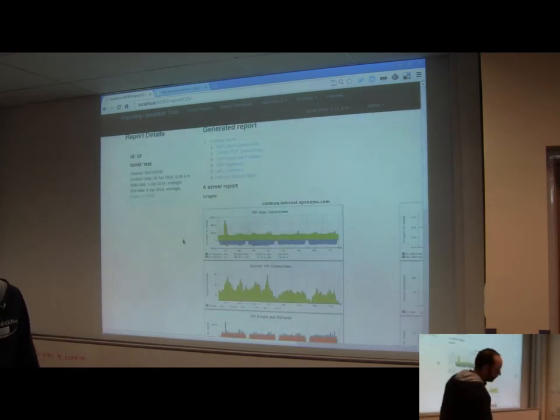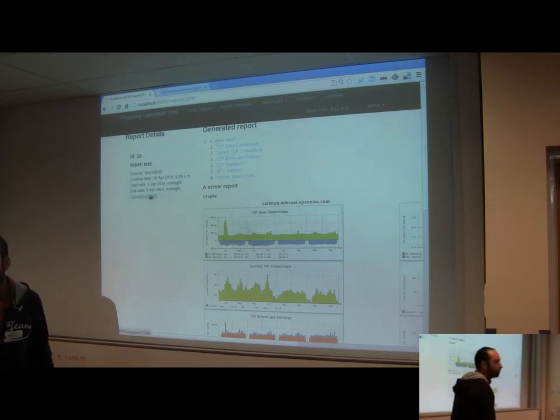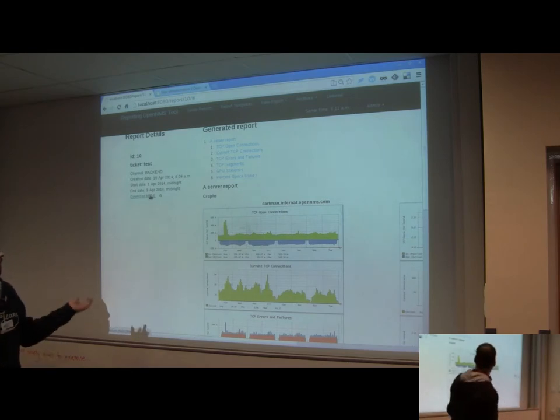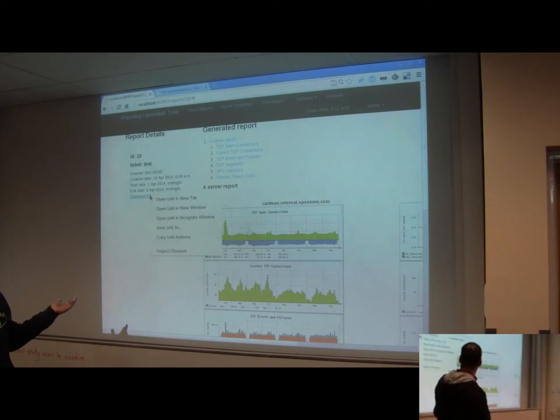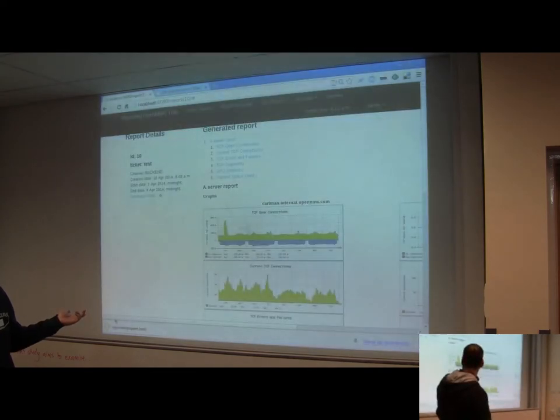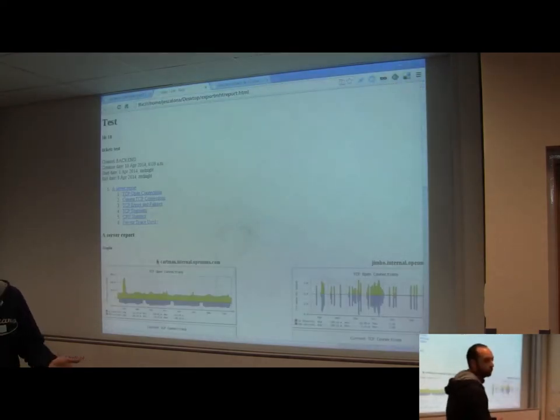This application also has a feature that is very important for my team. They want to get a single file with all the resources included. When you save the report like a web page, it gives you the HTML file with all the images, but not included in a single file. This application provides the same information all in a single file, and you can upload it to your own ticketing system, or share it by email.